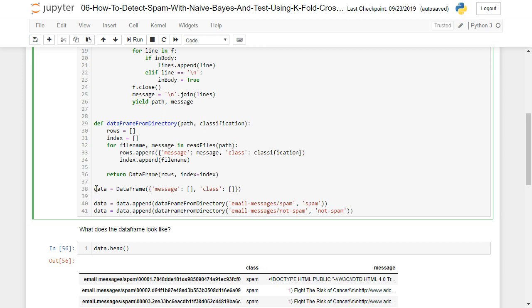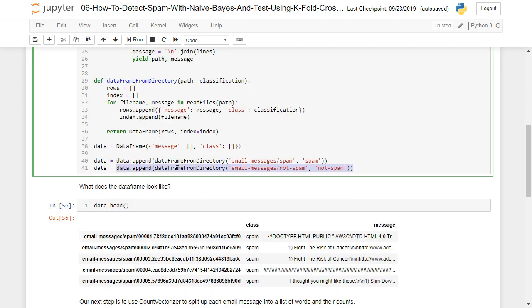All right, so we're going to start out by defining a pandas data frame, with message and class. And here you can see we're appending the spam emails into that data frame. And then next up, we're going to append the not spam emails.